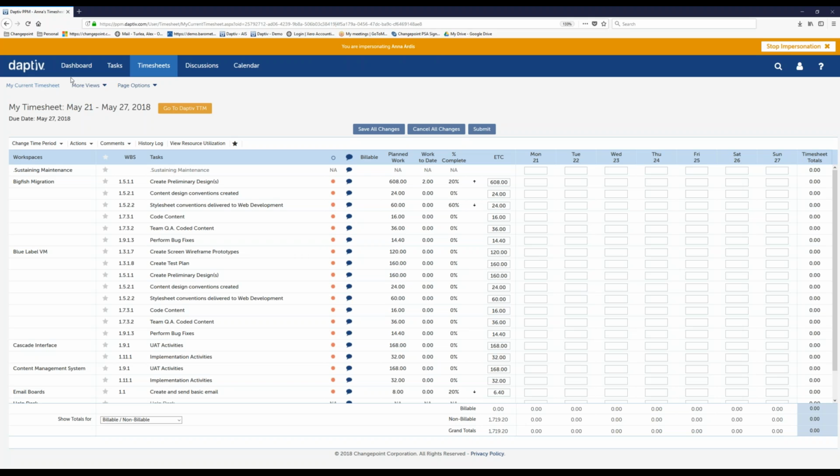And now you'll see that across the blue strip, Anna is restricted in how she can interact with the solution. So she's basically an analyst. She works on her projects and her tasks, and you can see obviously her default page will be her timesheets. So she's going to want to log in time against all that work that she's doing.